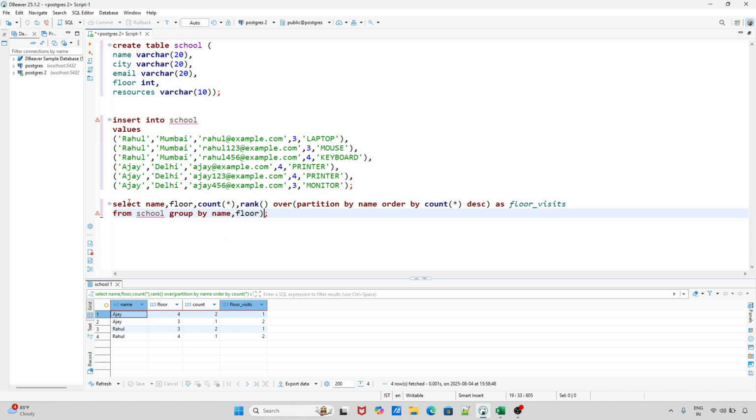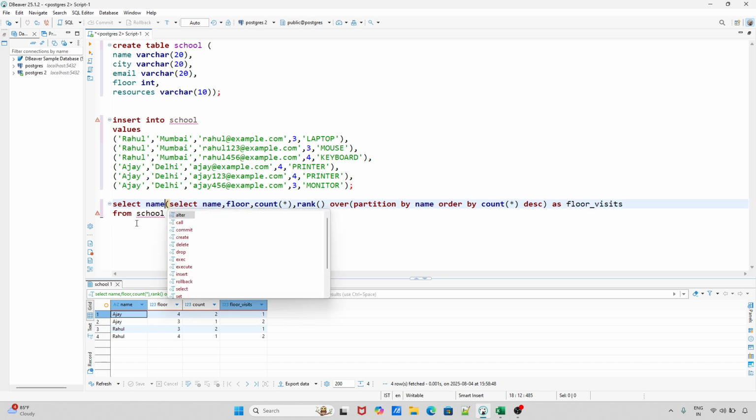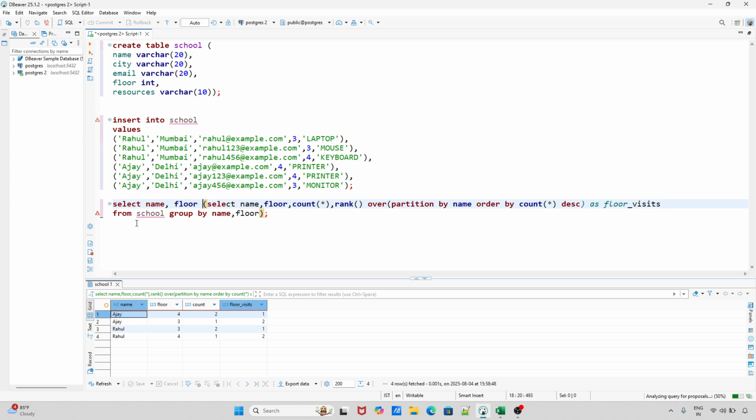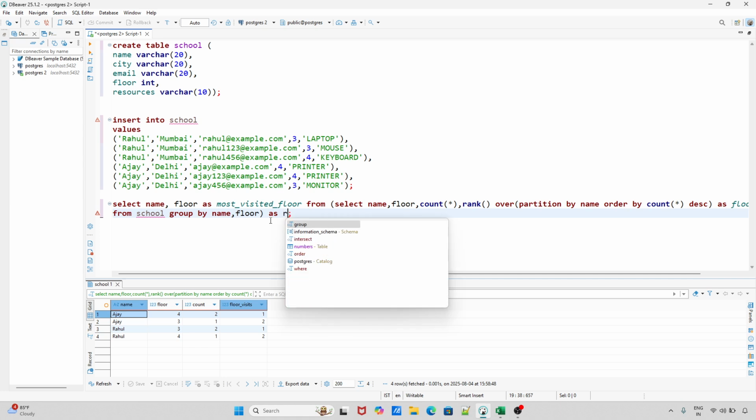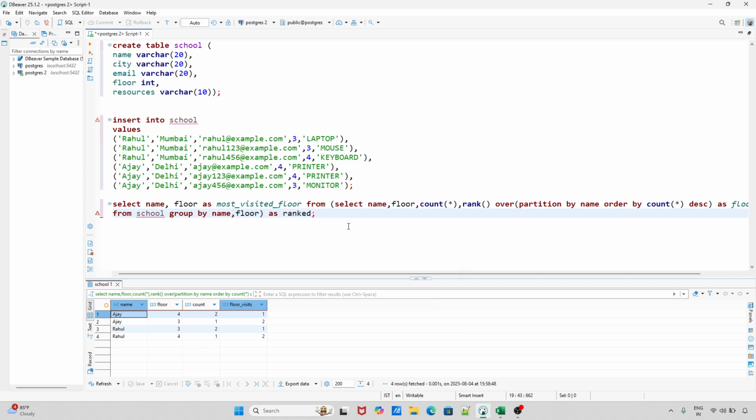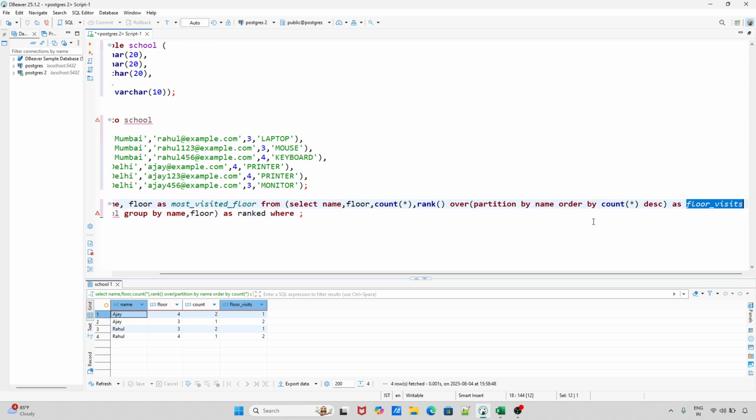I will select name and floor, and this floor I will call most visited floor, from this subquery, and let me give it the alias ranked, where floor visits equals to 1.